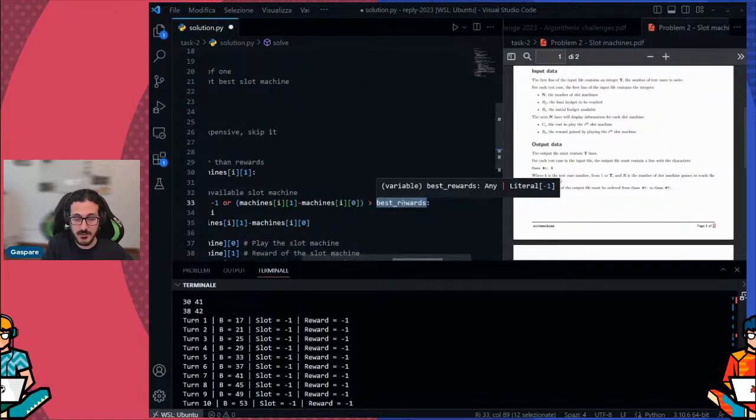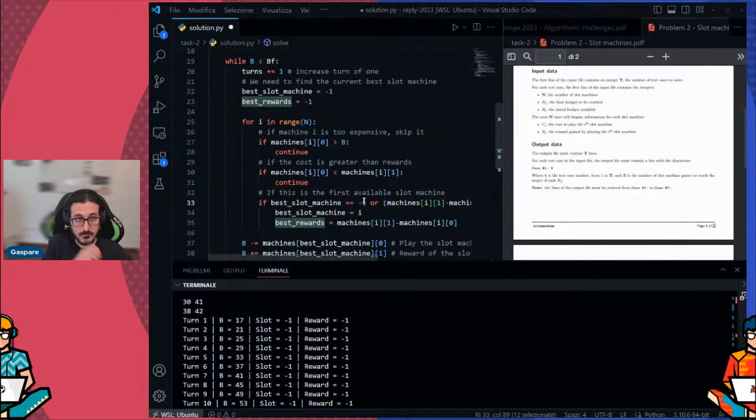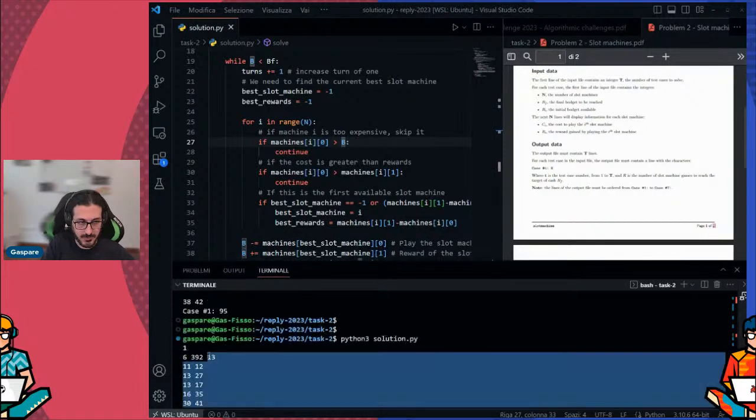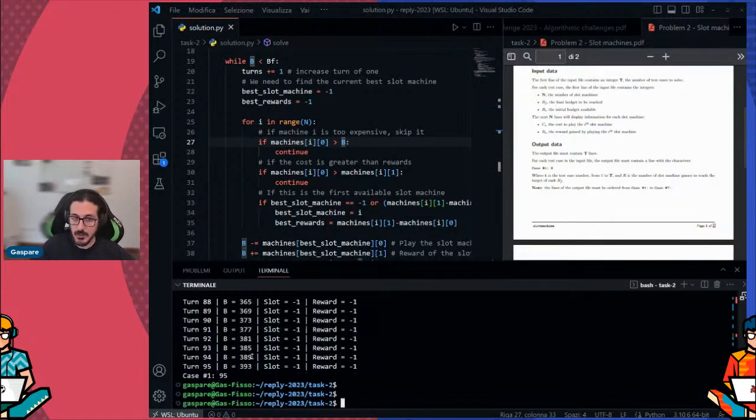So this means that the machine. Okay, this means that the cost is less than the reward. So I think that this is not correct. So this is, I think, the solution. So we swapped the cost and the rewards in checking the final amount of money given by a single slot machine.